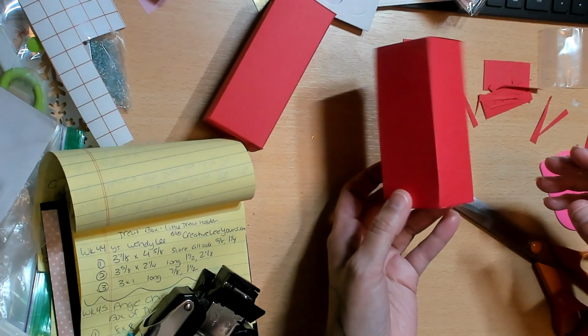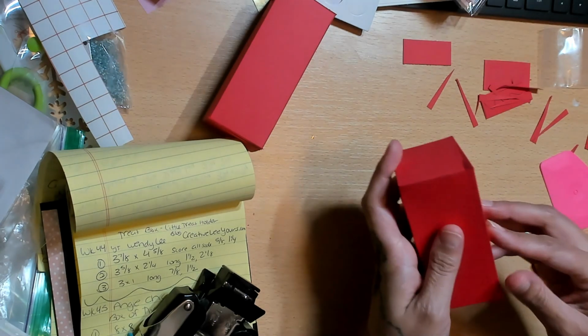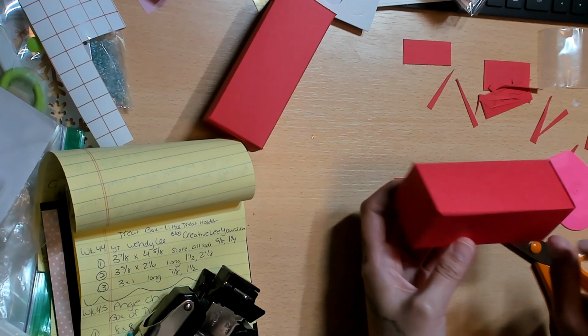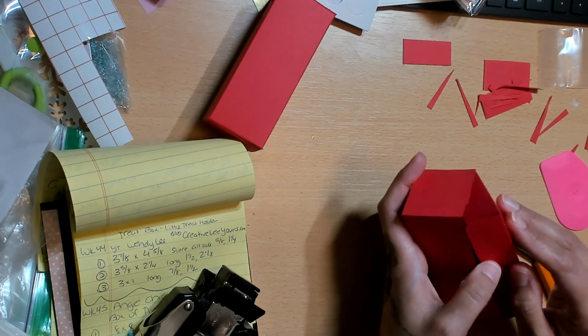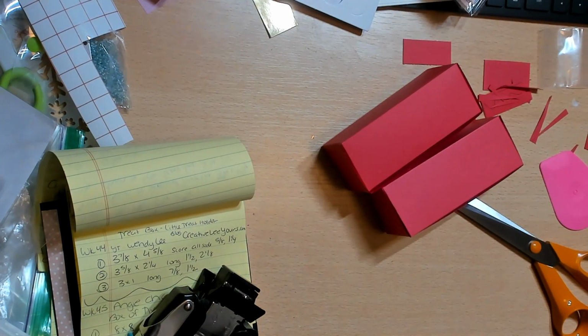There you go. Your box is all done. See, it's a very easy project. You can, if you want to, put a little finger pull with your 1/2 inch circle punch, so it's a little easier to pull it out. It's up to you.